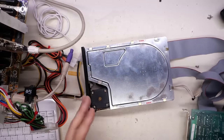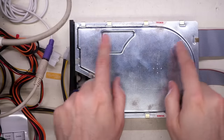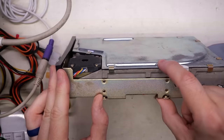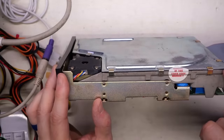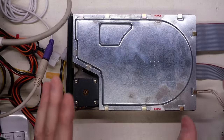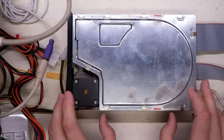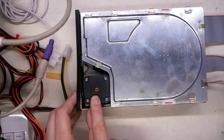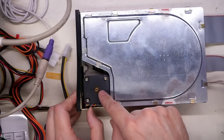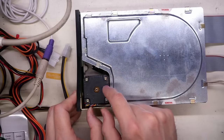Looking at this drive one more time before we actually power it up — look at the way the lid is attached. Often they're screwed down, but this one uses these clamps, which I'm not sure I've seen before. There is a rubber seal that goes all the way around. I'm assuming there was a special tool to put these clamps on. Also, you'll notice it's using a stepper motor for moving the head assembly. The disc is right here and there are probably a couple of platters in there. With the stepper motor, there's going to be a metal band or rack and pinion underneath that is moving the head around.